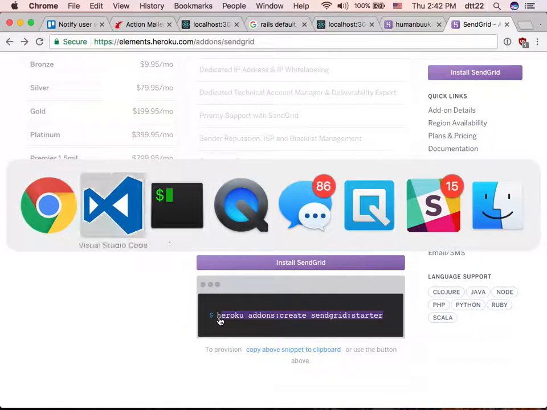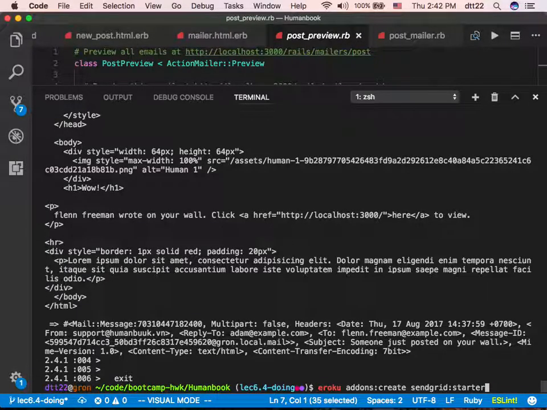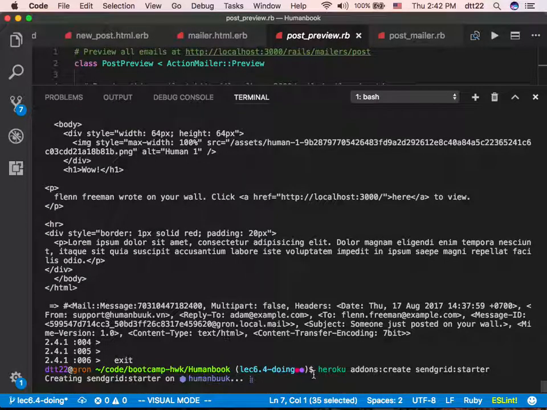Go to the command line. Paste this. Whoops. This will be heroku. So when you say heroku addons:create sendgrid, it will add the SendGrid add-on to your app.